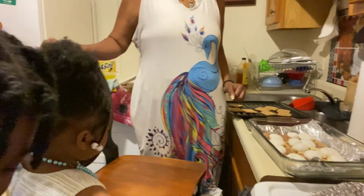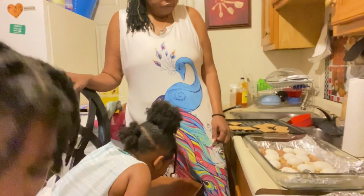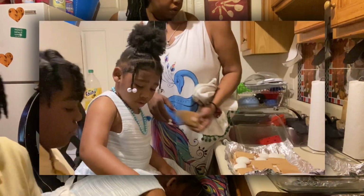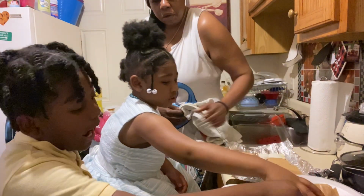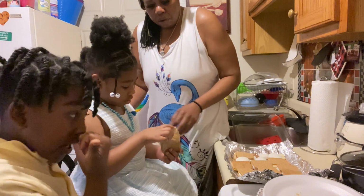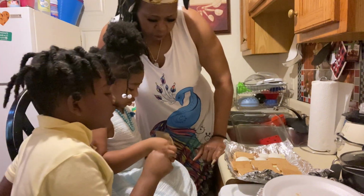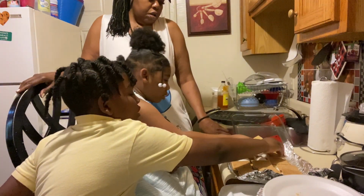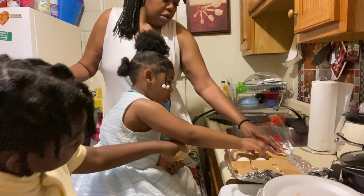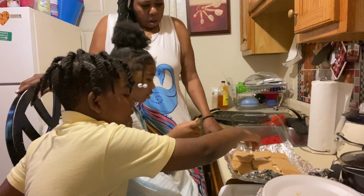Let me scoot this back up where it was. You might have some that's not hot, guys, but it'll get hot if you put it on a hot marshmallow. Okay, let me get one. There's two left, and there's two more of these left.